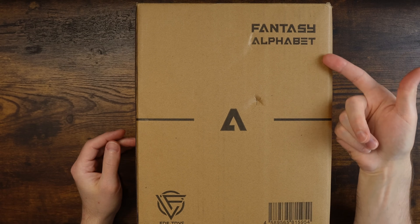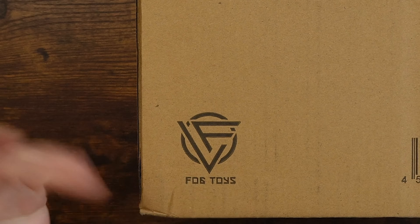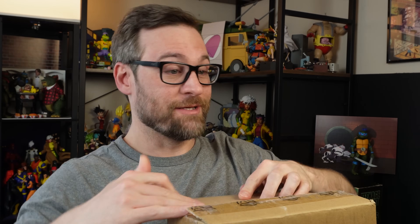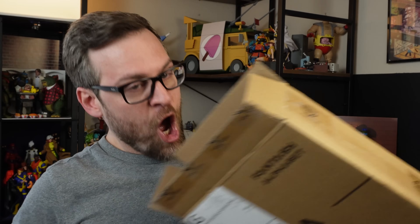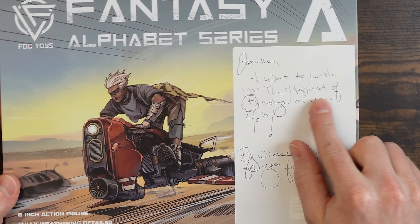Today I got a secret birthday surprise. I don't know what this is - Fantasy Alphabet? That sounds like a Google thing. Is that a G? Fog Toys? I don't know what this is, folks. Somebody already knows. So let's open this thing up. This is a gift from Nerd Urbanity. Being that it's retaped, I'm thinking that's not what's in the box - nope, it is! It's the thing that I really wanted and never ordered.